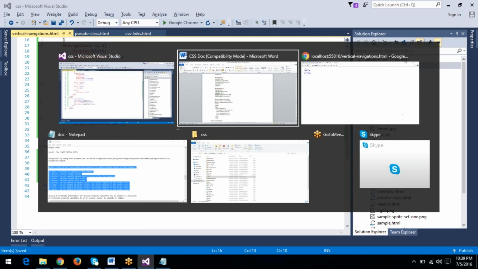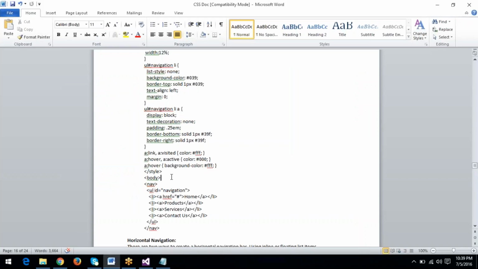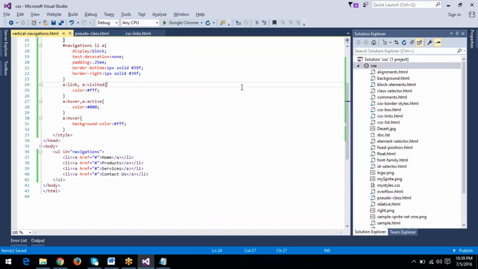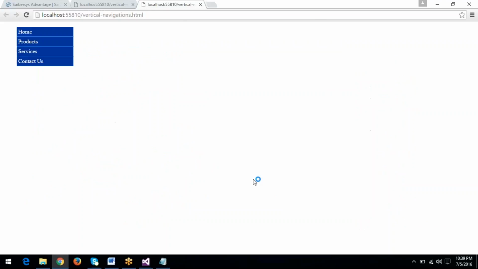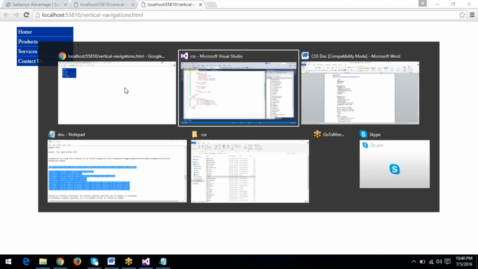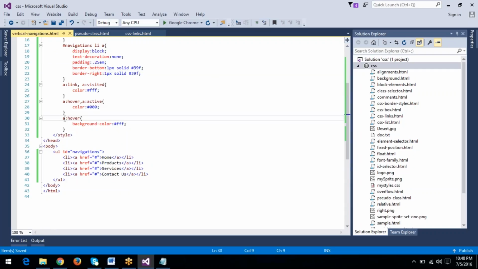So now we can run this example. Okay, all these classes are completed, so you can run this. Okay, see here. This is the first unordered list style. After writing the CSS properties, the menu should look like this: background color, border colors, and the padding. All these classes are applied, and the hover style is also applied. Hover style white color. Okay, A colon hover background color is white, triple F.